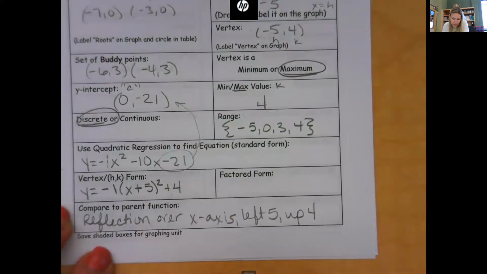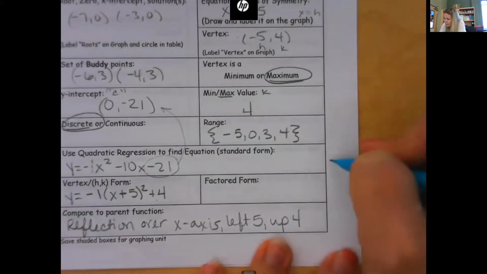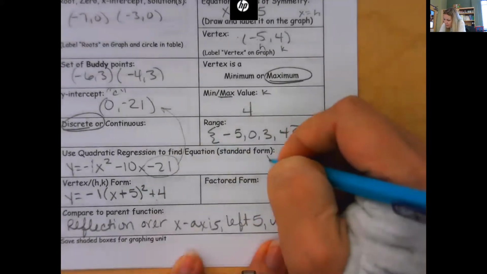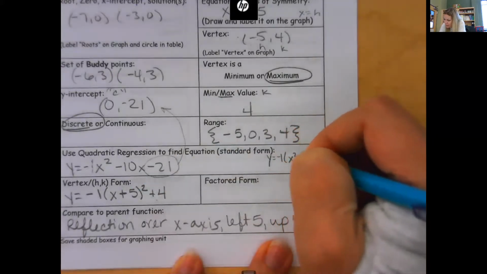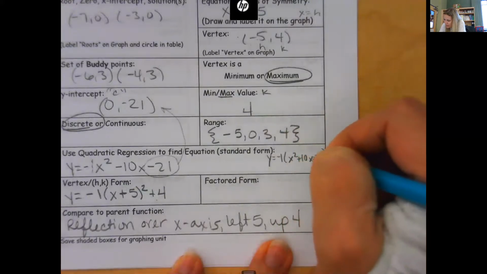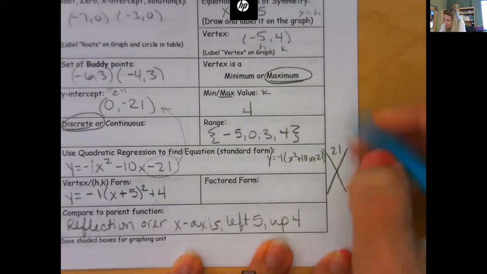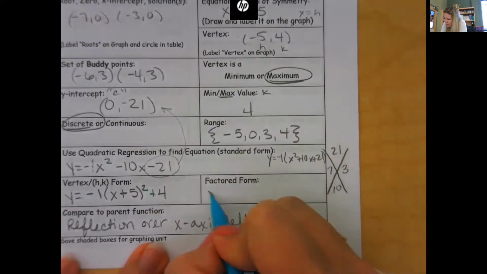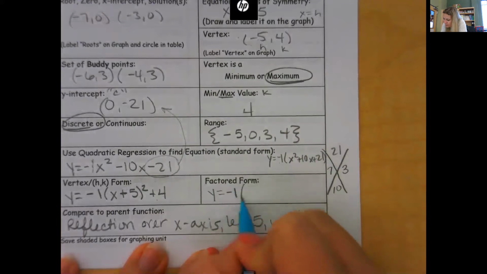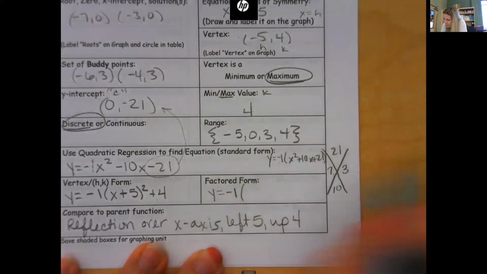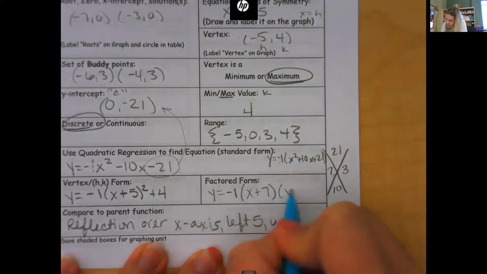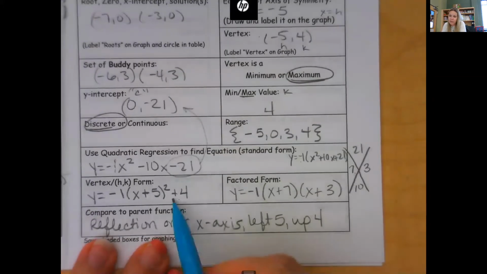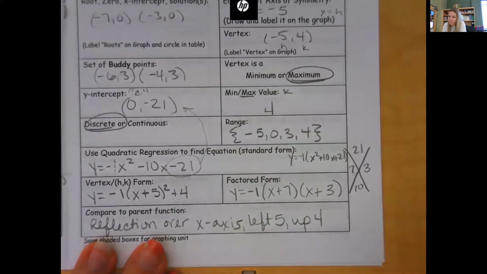When we go through and we do our factored form, I'm gonna do my little cross puzzle over here. And I'm gonna take out that -1 first. So -1 and I get x² plus 10x plus 21. So my ac is 21 and my b is 10. So I know 7 and 3. So I can write y equals, I took out a -1. My a is 1, so it's just x plus 7, x plus 3. And again, we can graph all 3 of these to double check them, okay?